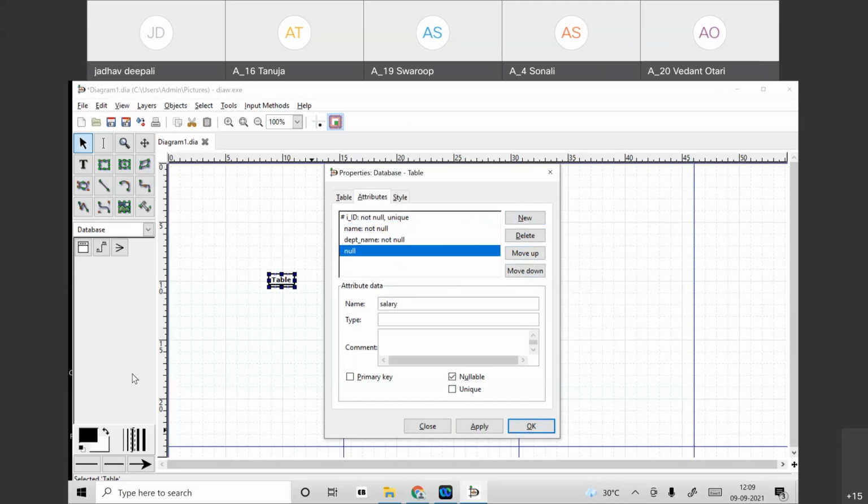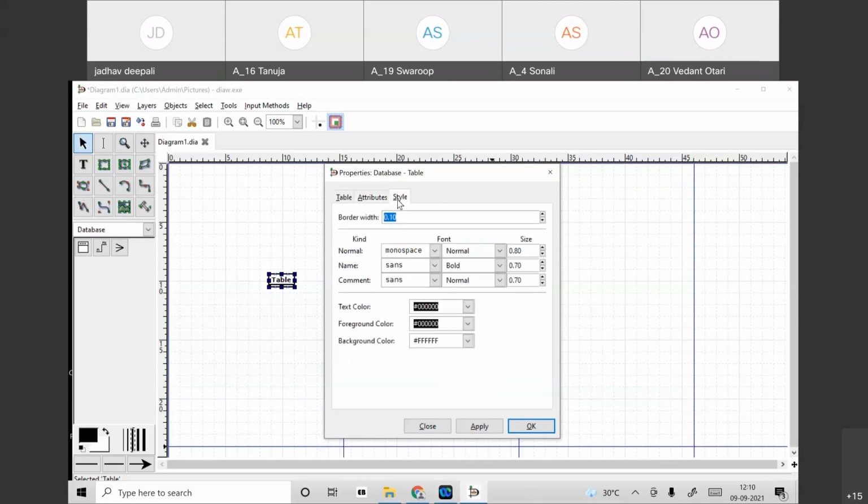See here, we are going to draw only the diagram. We are not going to actually create the tables, and that's why type, integer, float, we are not going to consider here. We are going to draw only the diagram. So salary. After that, style. So 4 attributes we have added. ID, we choose it as a primary key. Then name, we choose as not null. Department name, we choose that is not null. Now salary, I have not unchecked it, and that's why salary value we can enter as a null value, allowed.